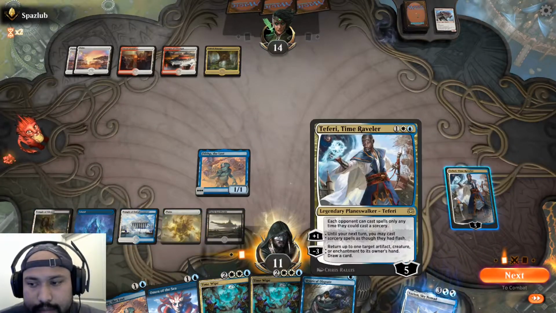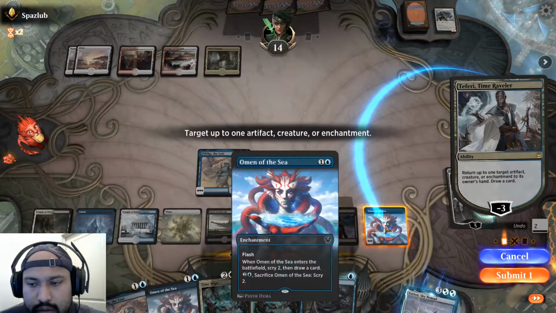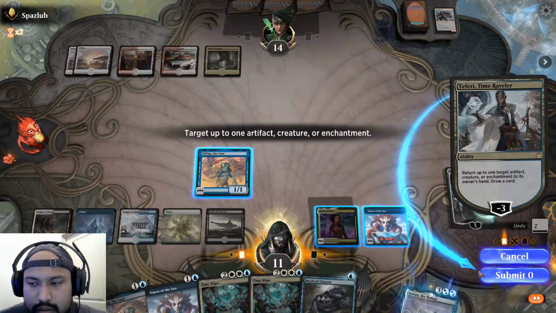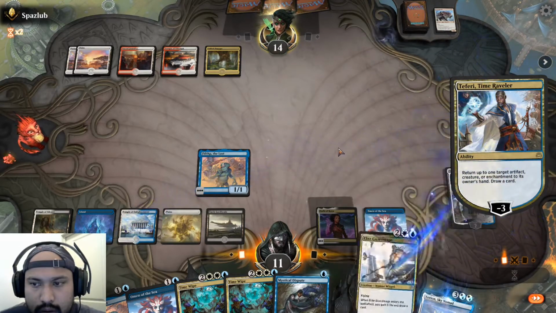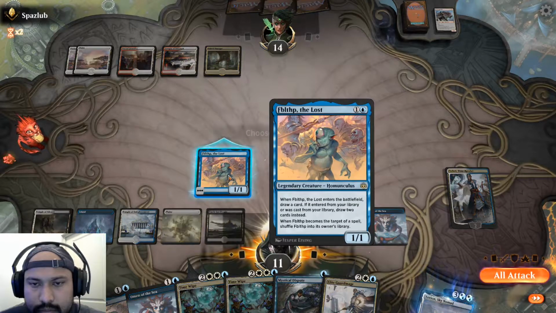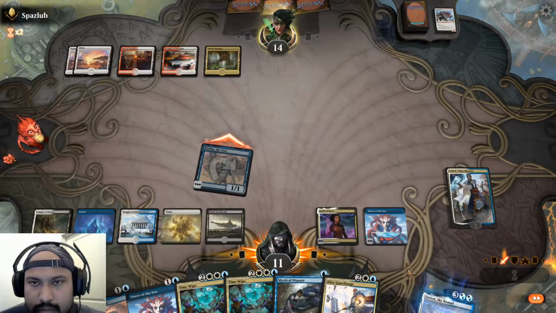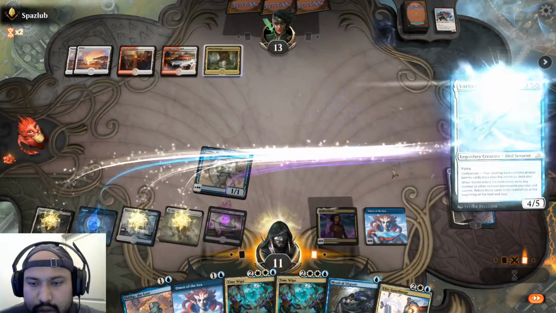Alright, so let's -3 the Omen. Nah. Summon 0, just draw the card. Next, attack for 1. Yeah, you take that damage. We're gonna go Yorion, bounce everything.